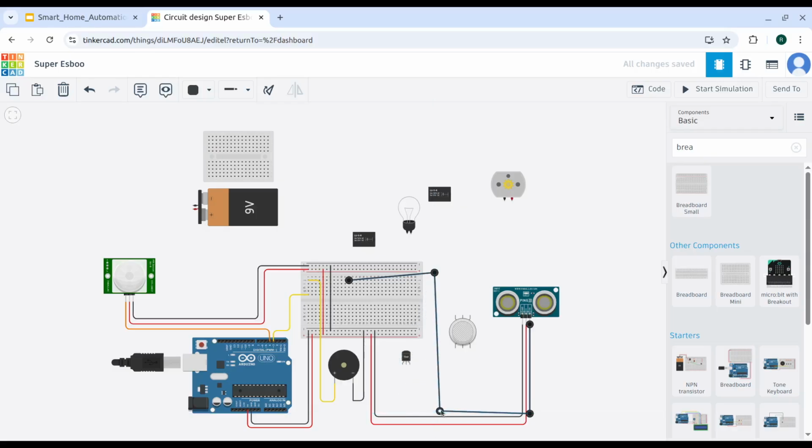So taking like this. This pin, I will connect this to pin number 6, and I am changing it to green color.